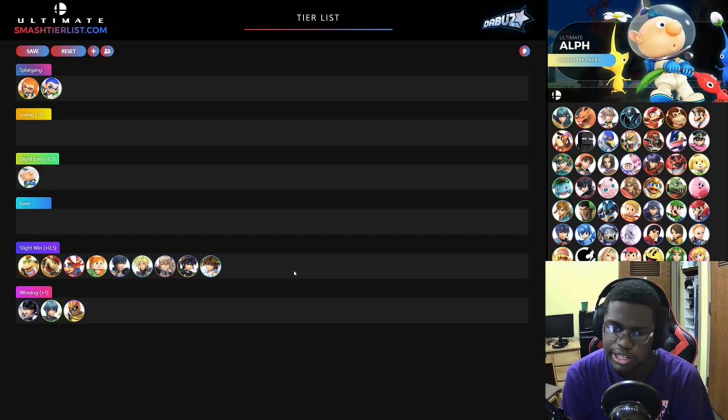They're pretty basic characters, and Inkling is a character that can counteract these kinds of playstyles. So yeah, you can do pretty well against these characters.